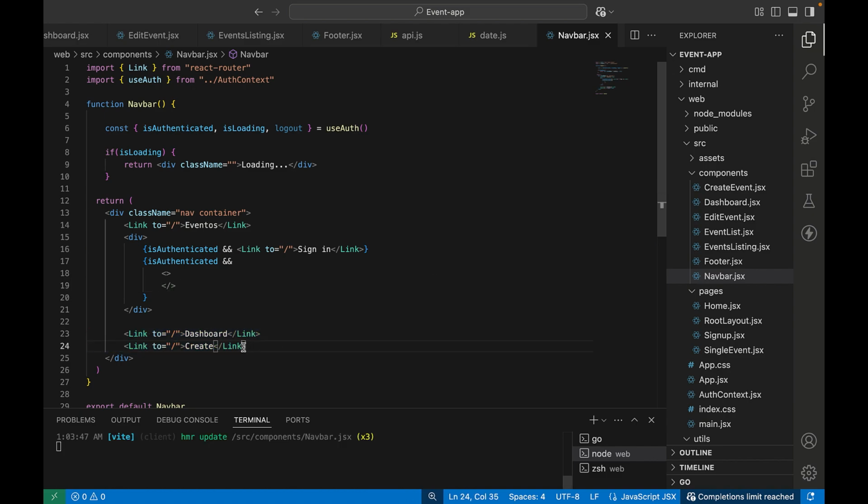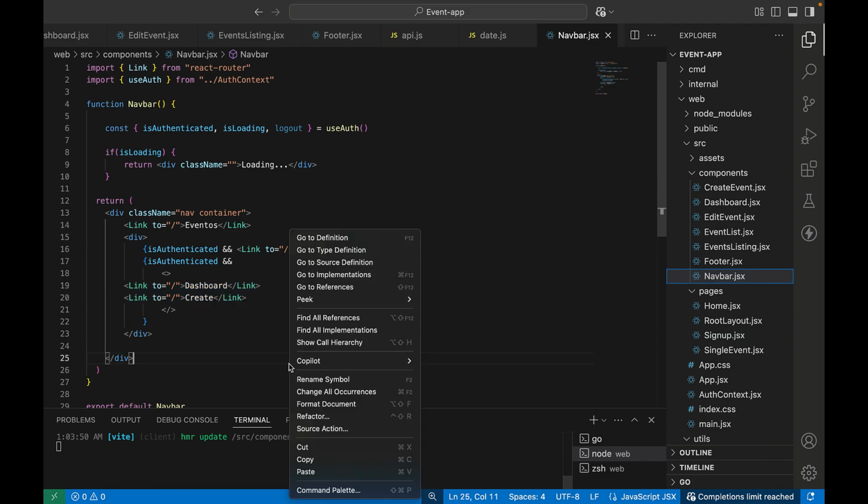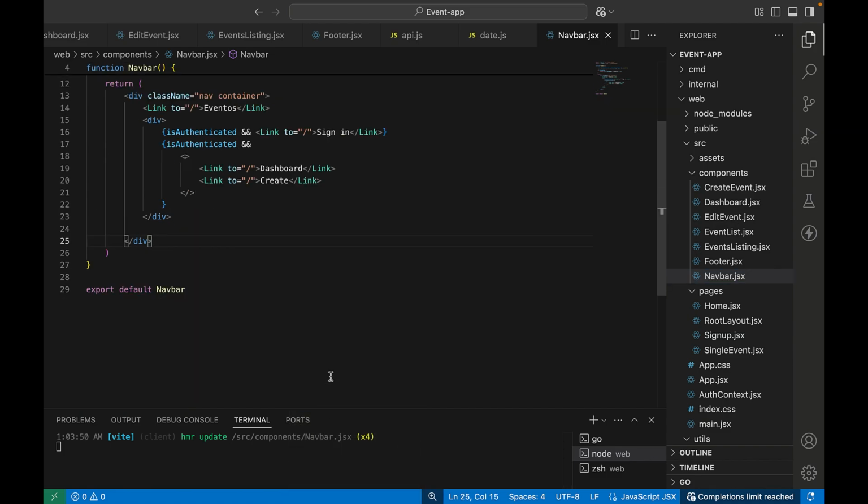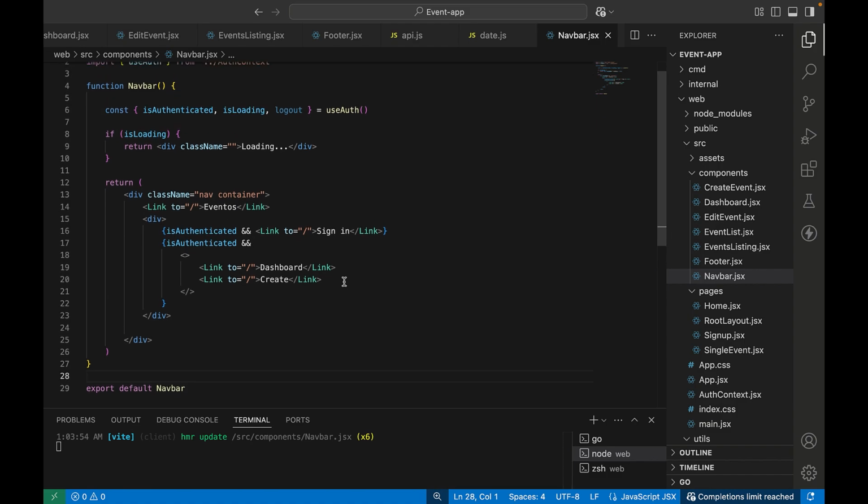Let's take this. So that is that. This should be to the dashboard, and this should be to create. We are also going to have a logout button.